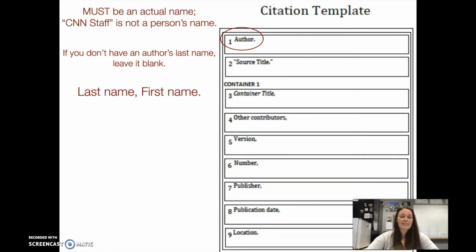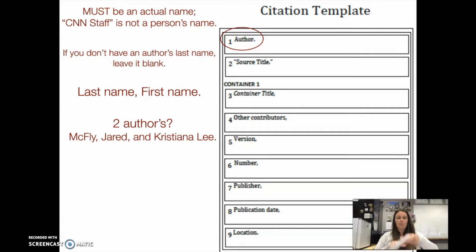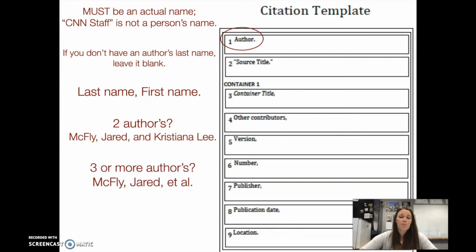It should be formatted as last name, comma, first name. But if you have two authors, for example, with March Book 2, then you would do last name, comma, first name, comma, and the second author as first name, last name. So something that looks like this: McFly, comma, Jared, comma, and Christiana Lee. If you have three or more authors, which I don't think you will have for the books that you're using on this assignment, then you would put the first author listed, McFly, comma, Jared, comma, et al. Et al means and everybody else. And then you end the author with a period.